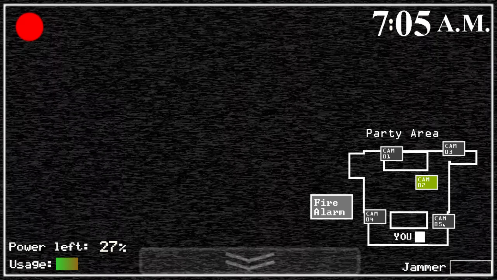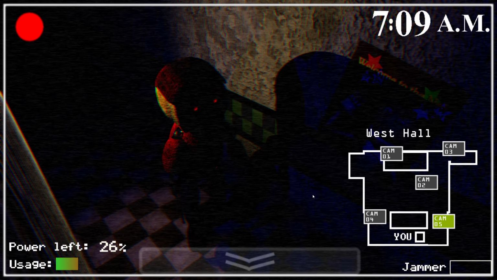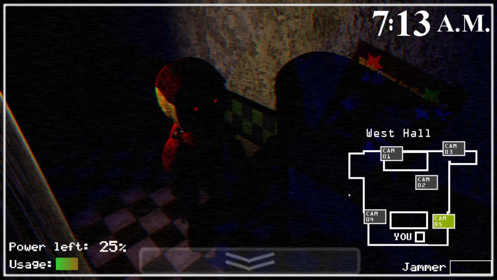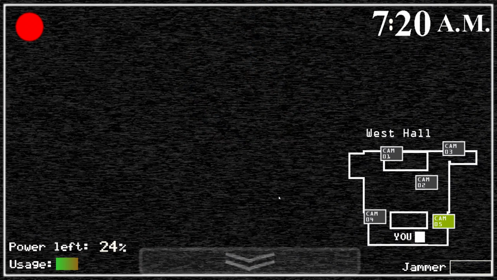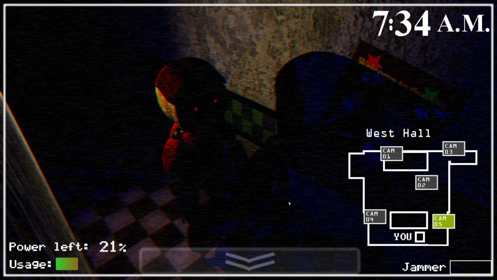Yeah. Got his ass. Where's the other guy at? He's right here. Already. That's crazy. That's insane. I don't even have to use the light over here, not if I know he's there. I just gotta pay close attention to him. The game's gonna make noise to let me know that he's there, so I can use that to my advantage and not waste so much power.